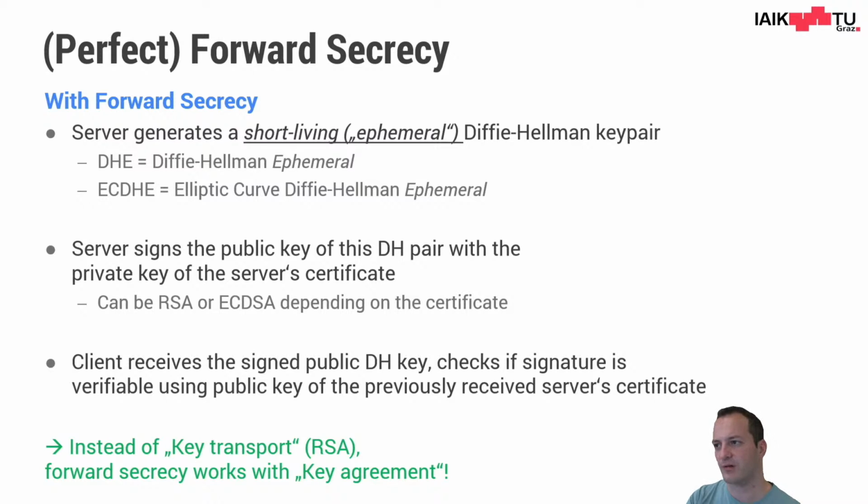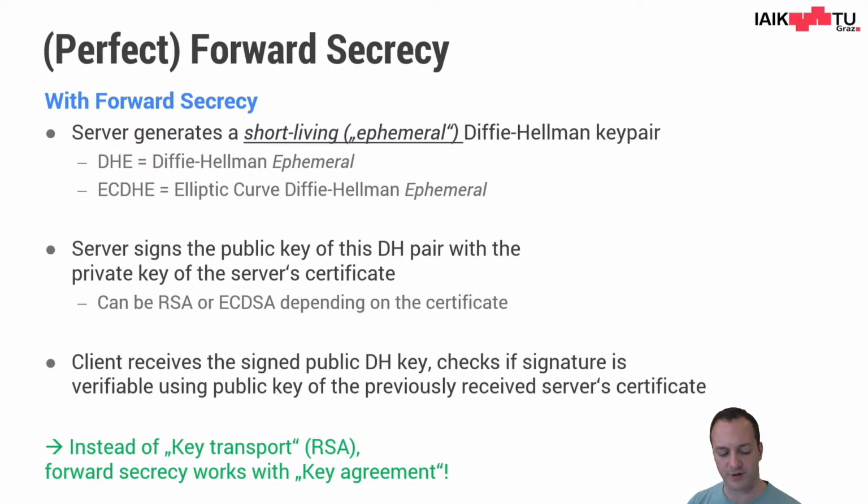In other words, imagine, for example, the server is shut down, the server owner is busted by the police, then the key pairs of all the previous communication should no longer exist. And to generate this Diffie-Hellman key pair, there are two possible mechanisms. Either you use the regular Diffie-Hellman on finite groups, or you use Diffie-Hellman on elliptic curves. In both cases, when such a short-living key pair is generated, we denote this using a trailing E. This is a common mistake in exams, that people think the E, the first letter here, stands for ephemeral. No, it's always the trailing one, and it stands for ephemeral. In other words, the server knows it will have to throw away this key pair after the TLS session has ended.